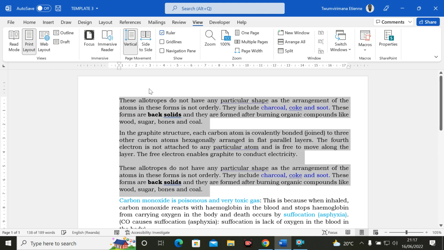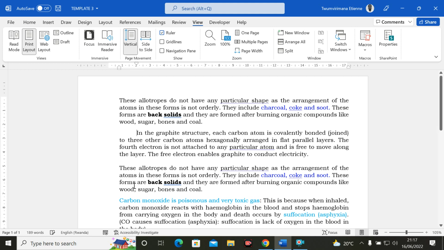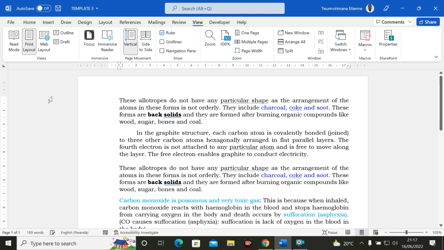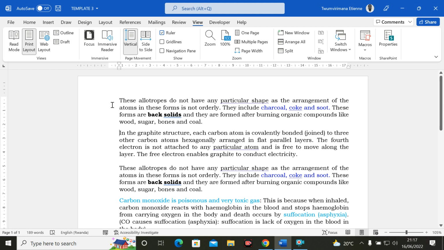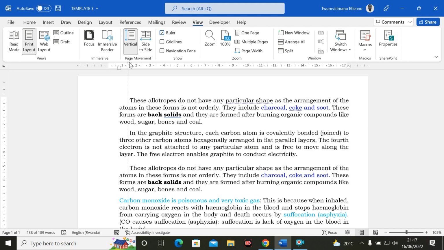And once I just want only the second paragraph with this first line indent, I can do this. I just put the cursor on here, and I go to the first line indent and I move it. But once I want them to go together, I just select all the paragraphs that I want to apply the first line indent to, and I go up there and I move it like this.